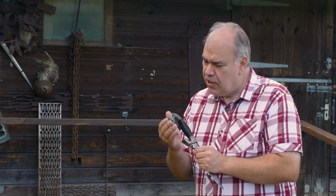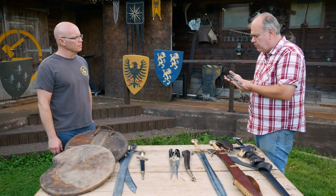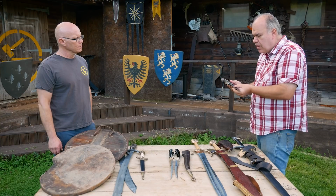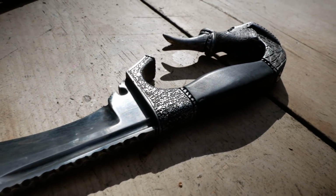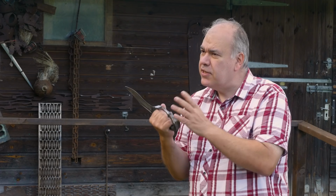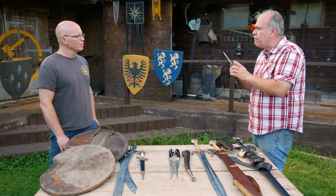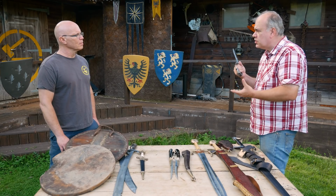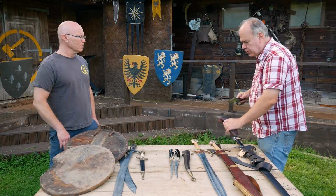This has a dragon head, forked tongue. It's old, so it's been rusty and cleaned back a few times. The blade is very, well, it's cookery-esque. So this is one of my favourite daggers, simply because it's so different. It's such a statement piece. It also, I think, fits the person who carries it very well. It's a good statement about him and his people. So that's my next choice.